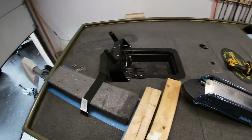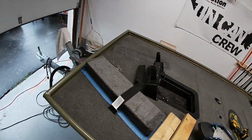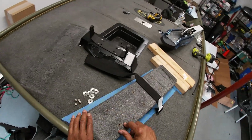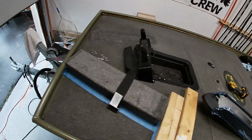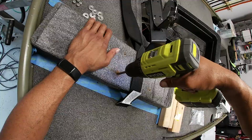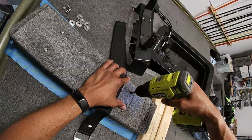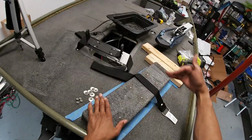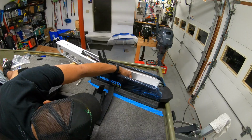So the installation of this will actually be a lot smoother because I just verified that the holes on the Ultrex align with the exact same hole pattern as the Fortrex. I can just use the pre-existing holes that are in the base already and just drill straight through, and the holes will line up with the Ultrex. Got the holes drilled out. I just put the screws in here as placeholders, to make sure I can feel them from underneath the deck. Now it's time to bring the mount up and get it installed.